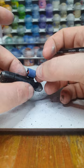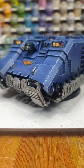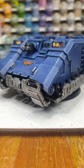The next thing I'm going to do is just reshade that gold eagle on the front and the ones on the side. Very good. Nice. Put that one there. There we are. Now, I know I did a Dawnstone dry brush over some of the black areas, but I think I'm going to do a couple of hard highlights over a couple of little areas, like the top of those twin-linked heavy bolters at the front there, and maybe a bit over the exhaust that I have at the back. I just have a gut feeling that it will benefit, so I'll do that. Plus, it gives the Reichland flesh shade on the gold Aquilas a little time to dry.